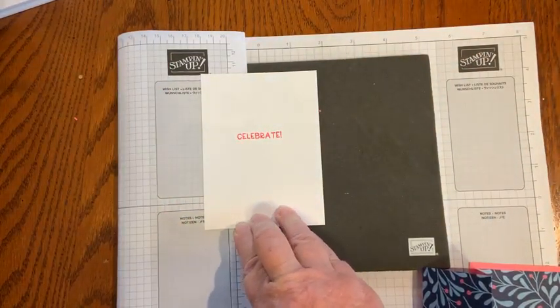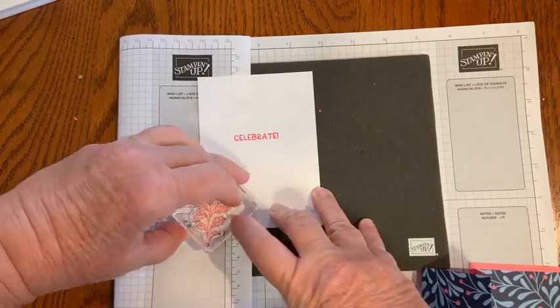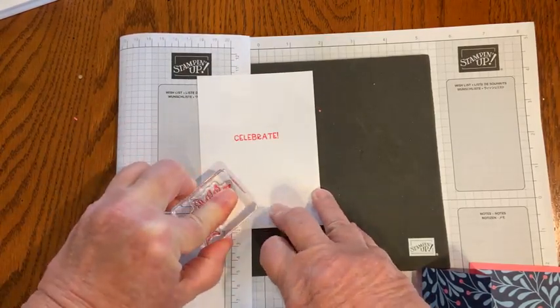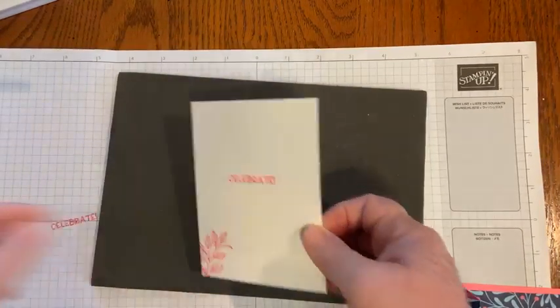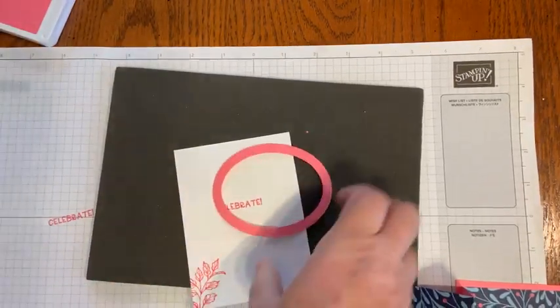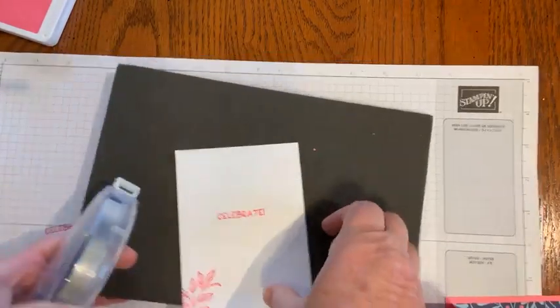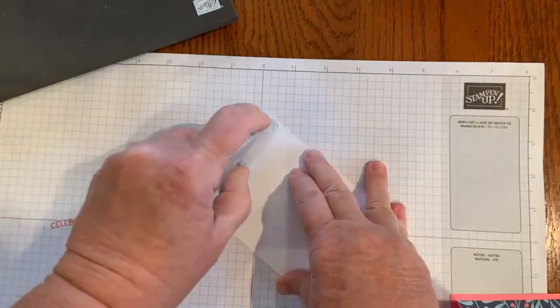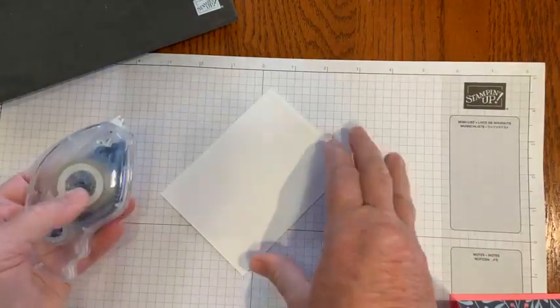Don't want to get ink onto my Pierce mat because then I get ink everywhere. That kind of person, ink everywhere. All right, there we go. So let's use some adhesive to adhere that together. And then I'm picking up all kinds of other things with it. All right. And we'll put that in the middle. So you can see how our fun fold card is coming together.